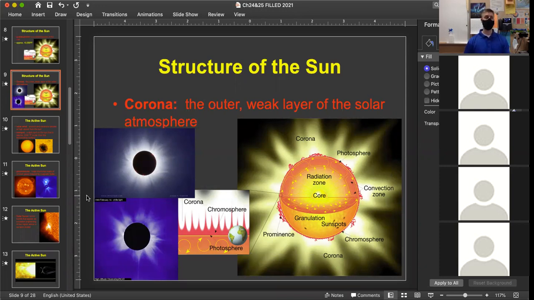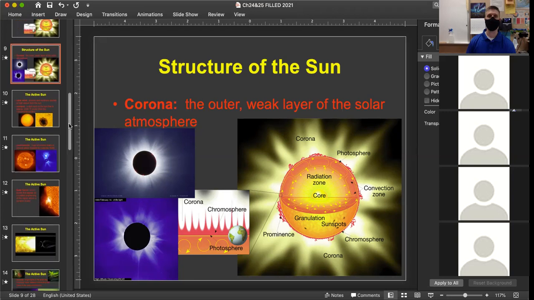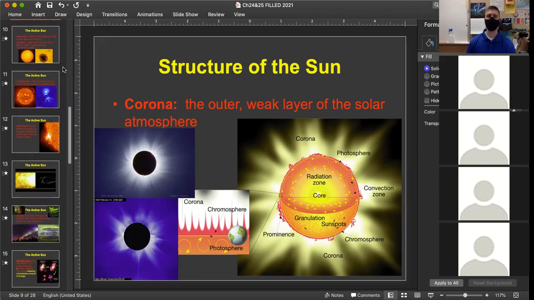It's always there, but because the photosphere is so bright, it just overpowers the corona and drowns it out to where you can't see it. So that's an interesting part of the sun that isn't visible very often.